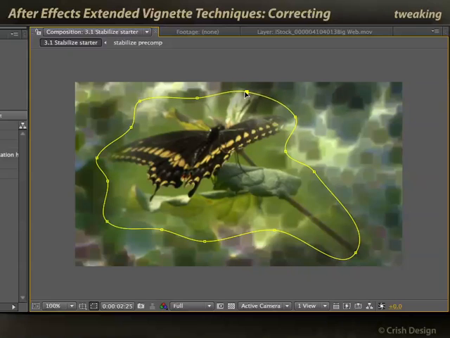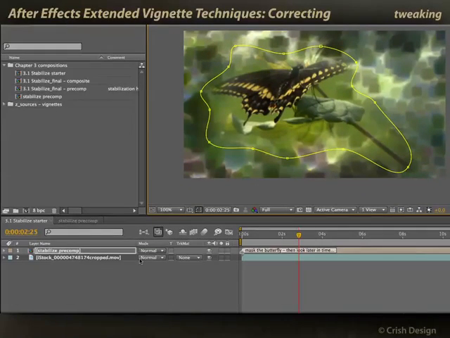I'm going to pull this down and pull this point in until I start to get rid of some of my problems. And it looks like I'm going to hold down Shift to deselect. I'm going to have to pull them pretty tight. And it's going to take some compromises, I think.